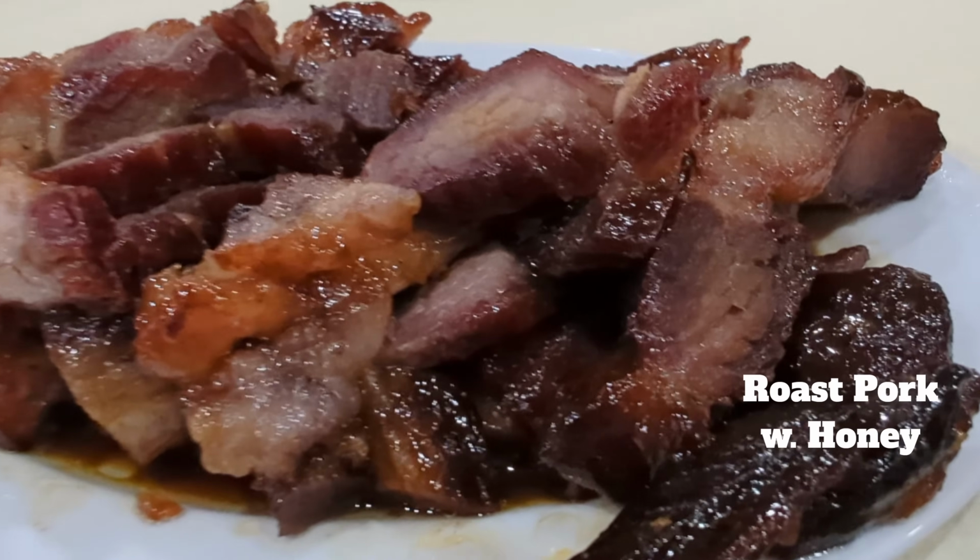Okay, the first dish I'm going to try is the roast pork, and the roast pork looks like this. It's actually a little darker, and yeah, it's not a bright red, so it's not a candy red color. So let's give this a try, see how it is. That's interesting. I asked for a fattier cut. Actually, it tastes a little dry, a little tough. Maybe I just picked the wrong piece, but the overall flavor is that I do taste the sweetness, and it's not overly salty. It's a little more sweet than salty.